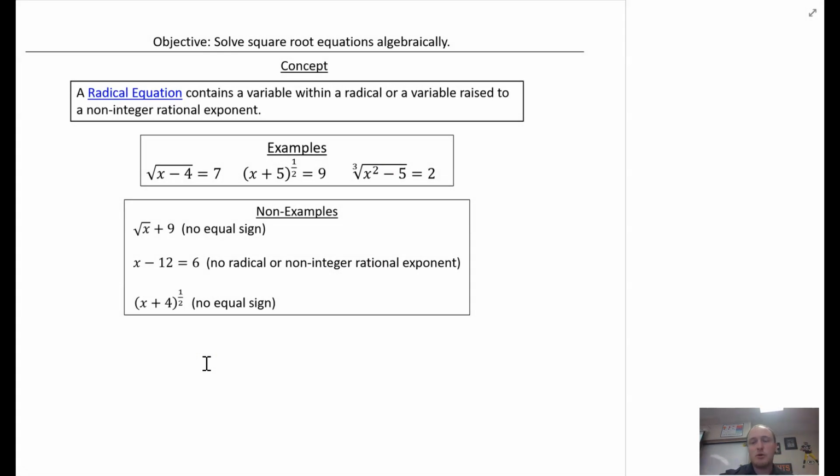Now, a square root equation is a radical equation, and a radical equation is an equation that has to have a radical: a square root, cube root, something to this effect. So here are examples of radical equations. Note, here are some non-examples below. We don't have an equal sign, or if you do have an equal sign, as in the second case, there is no square root. The third example, again, that is a radical, right? It's to the power of 1/2, but there is no equal sign. It's not an equation, okay? All right.